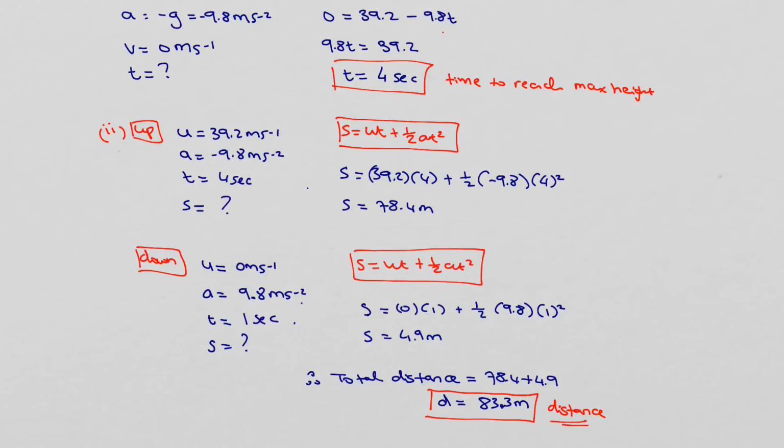Okay? So in terms of marks for that question, it was a 20-mark question. So it was 5 marks for getting your 4 seconds. There was 5 marks for working out the upward part of the journey. There was 5 marks for getting the downward part of the journey, and then 5 marks for adding the two together. So a really nice little question, that.